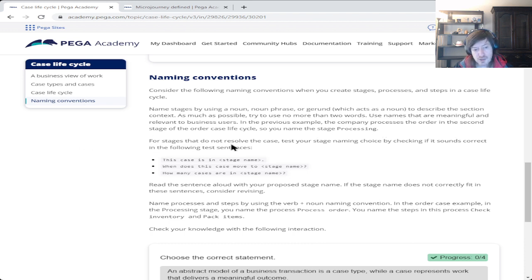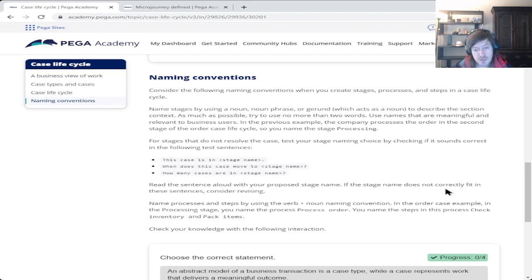For stages that do not resolve the case, test your stage naming choice by checking if it sounds correct in the following test sentences. This case is in stage name. When does this case move to stage name? How many cases are in stage name? Read the sentence aloud with your proposed stage name.